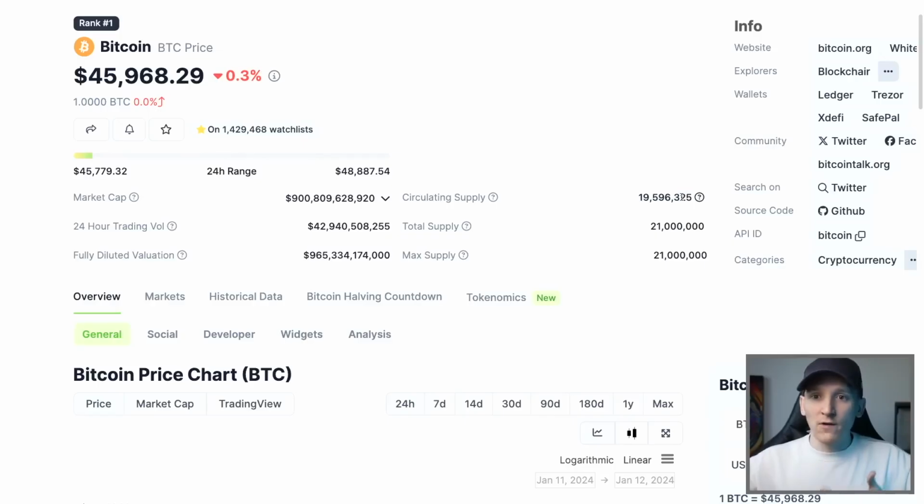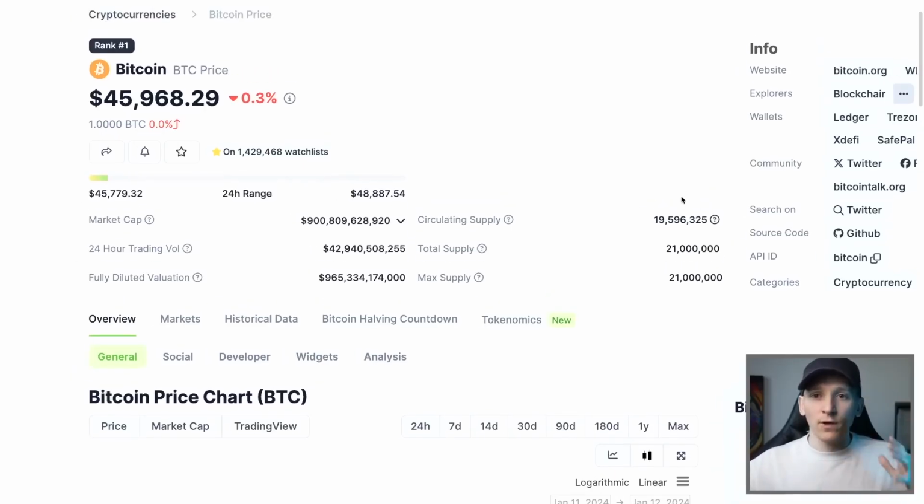So what we can very easily do is work out the total value of this crypto. We call that the market cap, or the market capitalization. So what you do is you take the price per 1 unit, around $46,000, and you multiply that by the circulating supply, which is around 19.6 million. And that gives you a total market value of $900 billion. So it's the most expensive asset in crypto as of making this video.